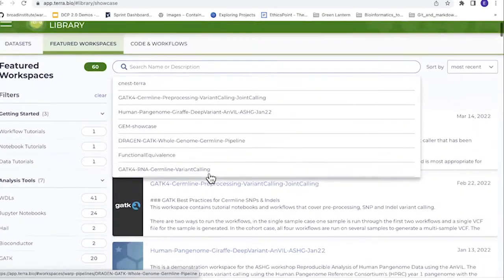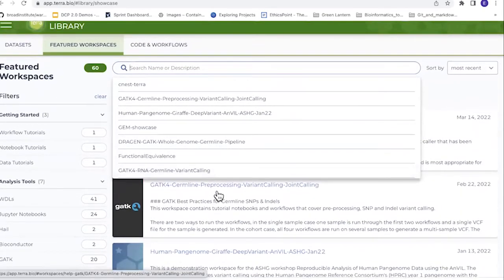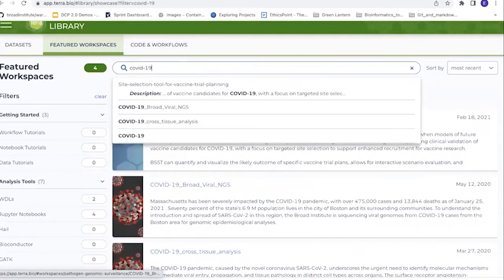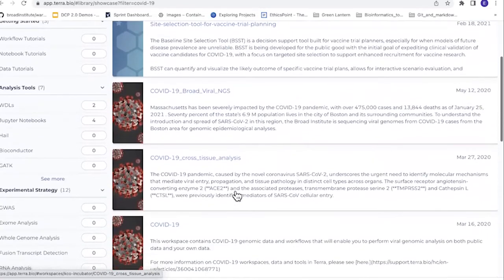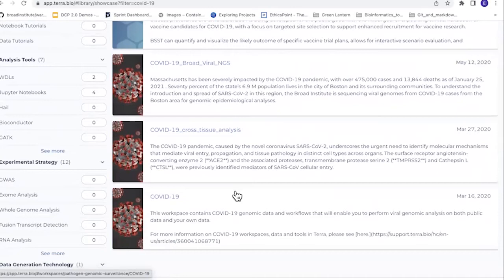Okay. The COVID-19 workspace. So in the search bar, go ahead and type COVID-19. It's COVID-19. And that'll return a couple of different workspaces. We're going to scroll down to the bottom here.